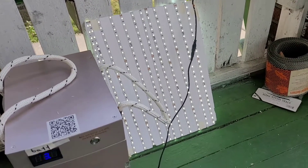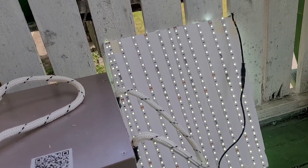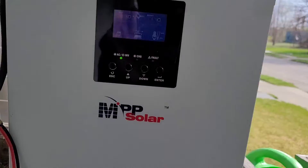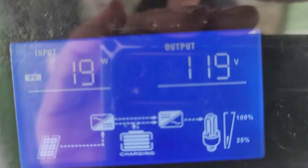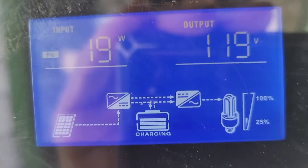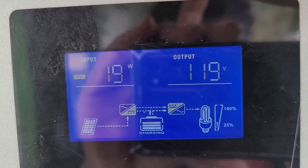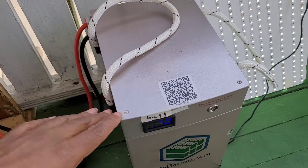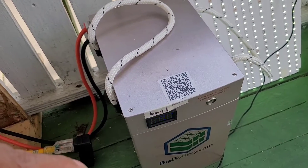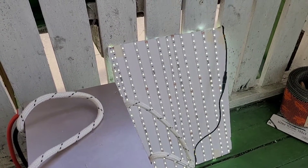It charges the solar at night time. How long do you really think this big battery will run those LED lights? It answers the question someone asked me — why would I want to run LED lights over the top of solar? Well, if you have no power, which you don't at night, it takes so little power coming from the battery that you reserve during the day to run those lights. That's the point.